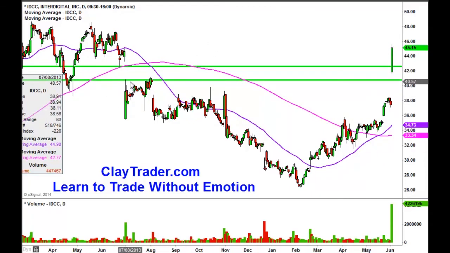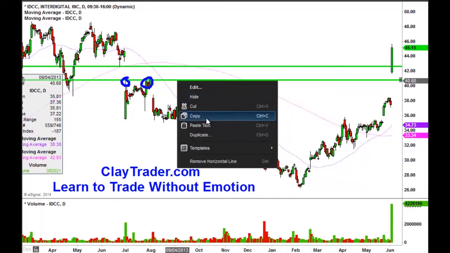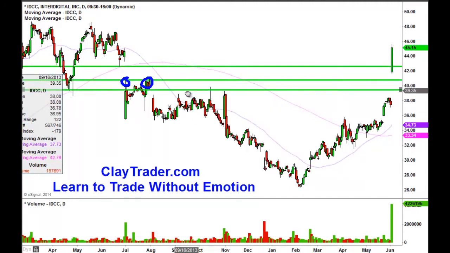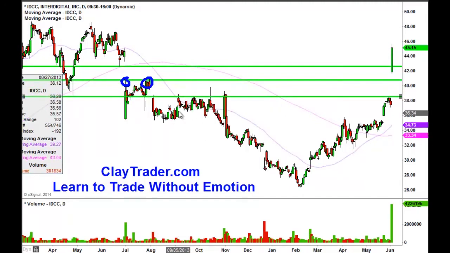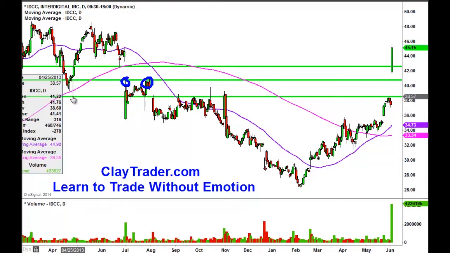Next area of support is going to be right here around the 40.75. Again, you can see it acted as resistance, so that has now been converted into support. Another area of support is going to be right down here, and we'll call that right around the 38.50 area. And keep in mind, these support and resistance levels are give or take a few cents. I mean, we're talking about a stock over $40, and you can see right here it acted as support, and then as resistance. So a bunch of history around there.